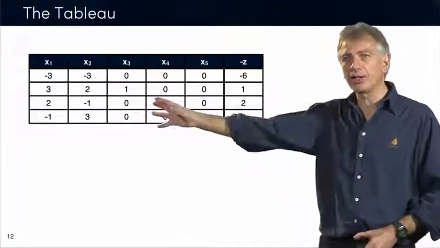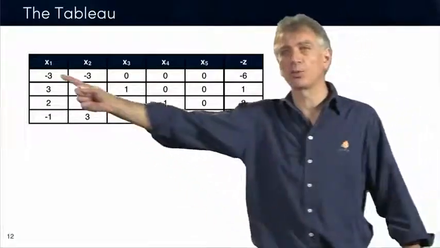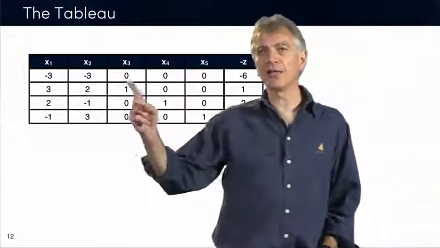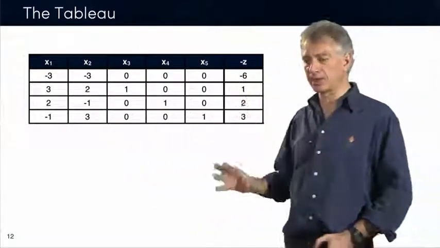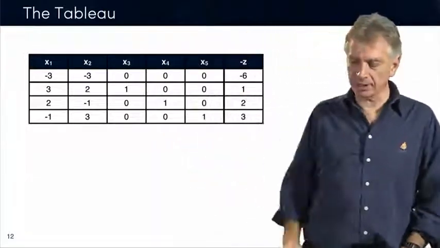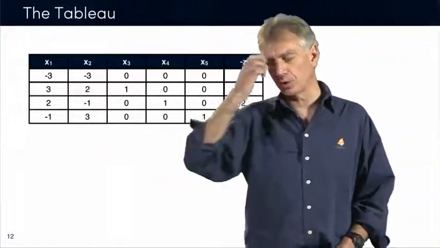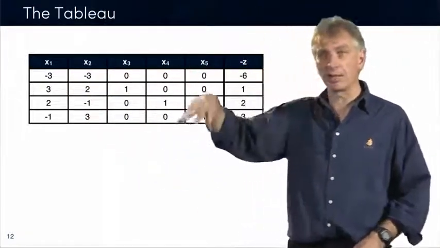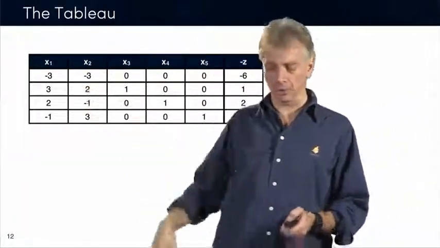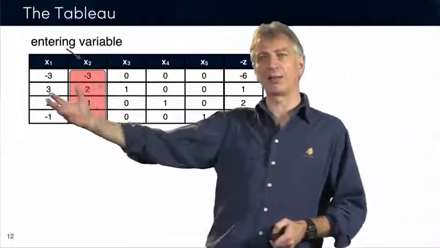So we look again at this tableau representation and assume that we are doing the simplex algorithm on top of this one. What we are going to do is look at the objective function. And once again, if all the values there are non-negative, we will be at optimality. In this particular case, it's not the case. You can see that we have a -3 and -3 over there. And that basically means that these two variables want to enter the basis. They say, oh, I want to go into the basis. And so we can select a variable to enter the basis. And now we have to select a variable to leave the basis.